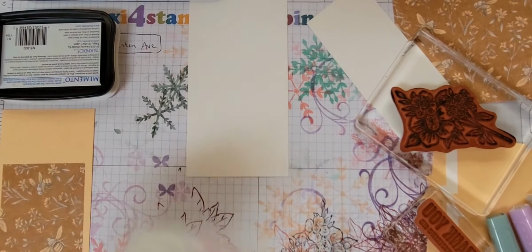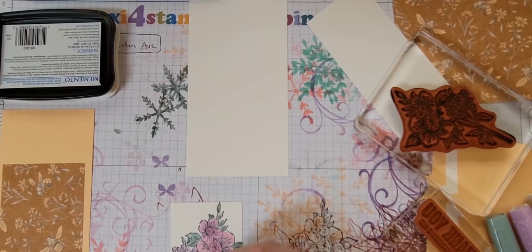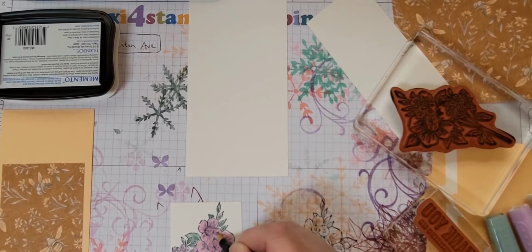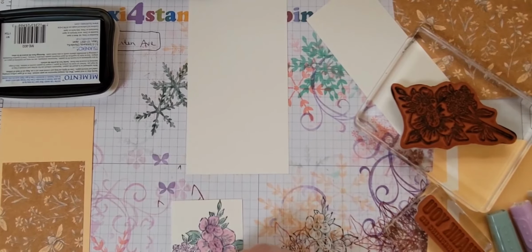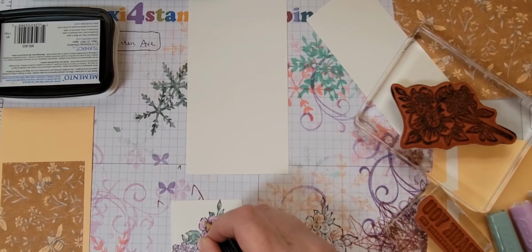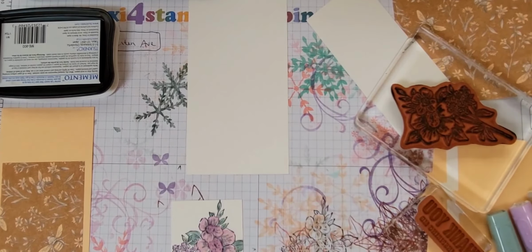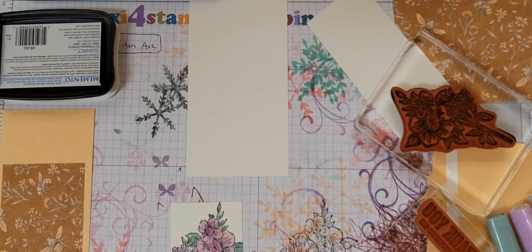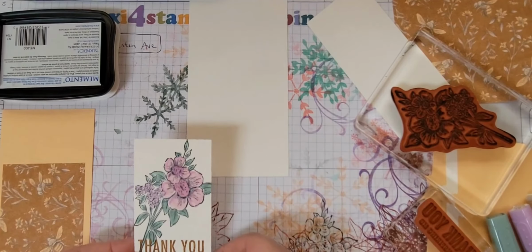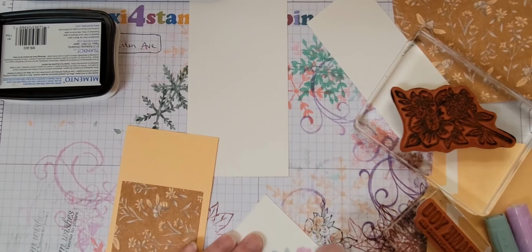Remember, it's alcohol based, so you have to let it dry. You can see how that's fading it just a little bit now. So that darker center. Now, yes, if you want to, you can use the dark color. But I like this because it makes me feel like it's more like nature. All right, so let's give that a second to dry. And see how it just really blends it out a little bit. All right, get back to the stamp and seal.